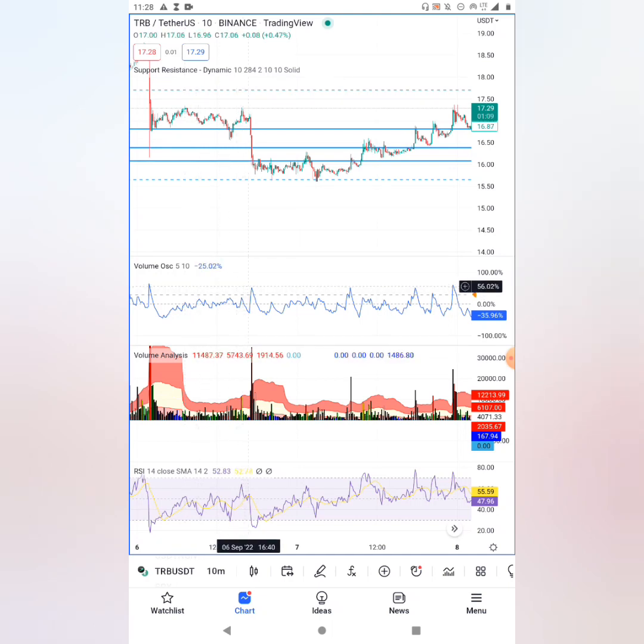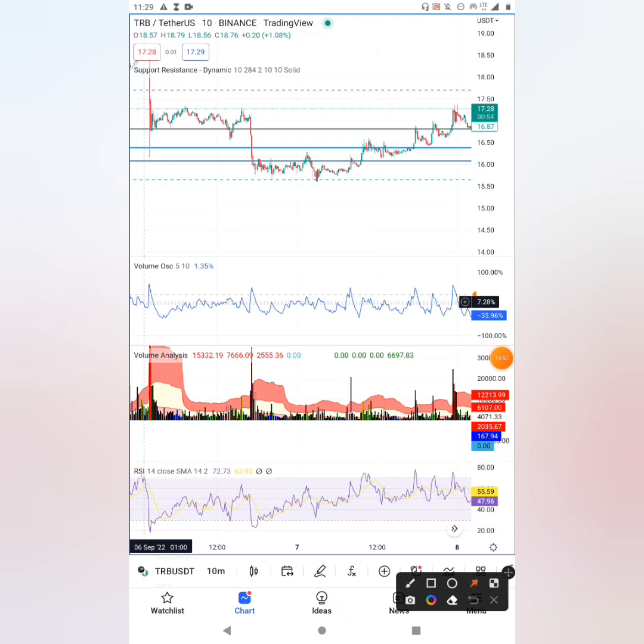Can you see it? It has passed the particular line. Here we have 50. So you can see the line is already drawn. The line is marked already. Can you see this orange line, this orange dashed line? That's the alert we just set.